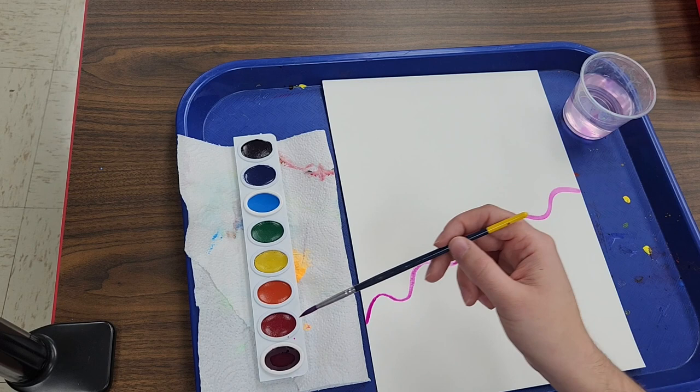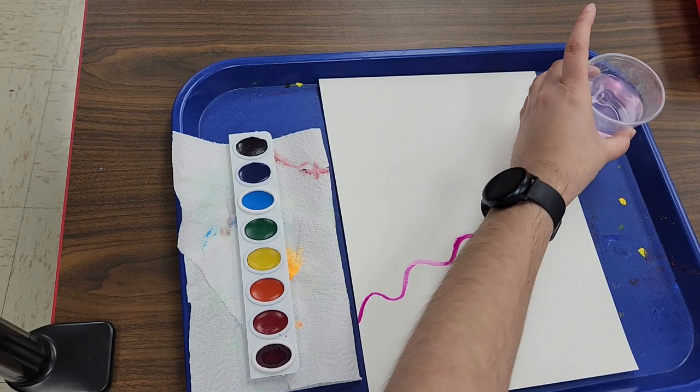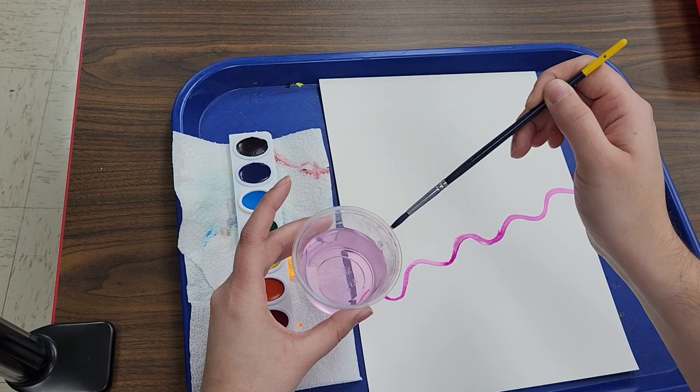So if I just go back in here, all of that paint is still in my brush. So I need to wash and dry my brush when I'm switching colors. It's very important that you wash and dry when you're switching colors. Now, if I just go like this, it does nothing. It doesn't clean my brush. I have to go to the bottom of the cup and paint the bottom of the cup, wipe on the lip of the cup, dry on the paper towel, and then I go to red.